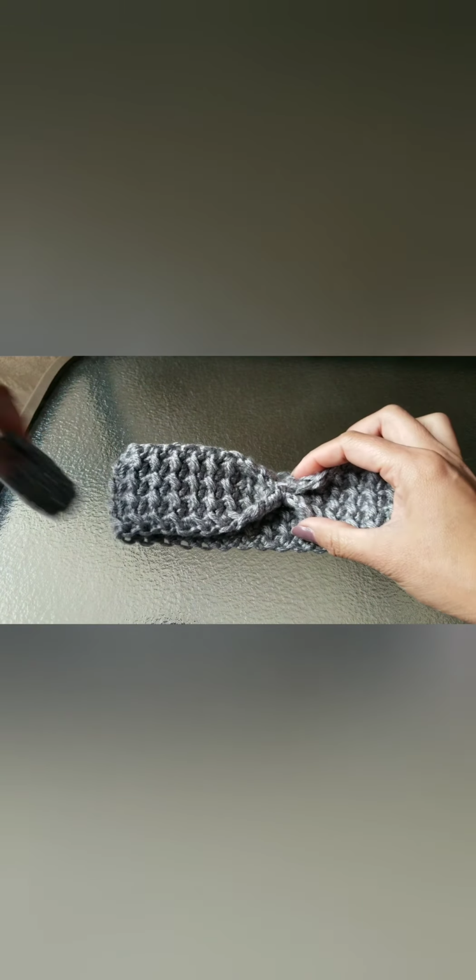So next, I finished already my ring for the ribbon. So you just sew this on top of your ribbon. So just like that, just back and forth.